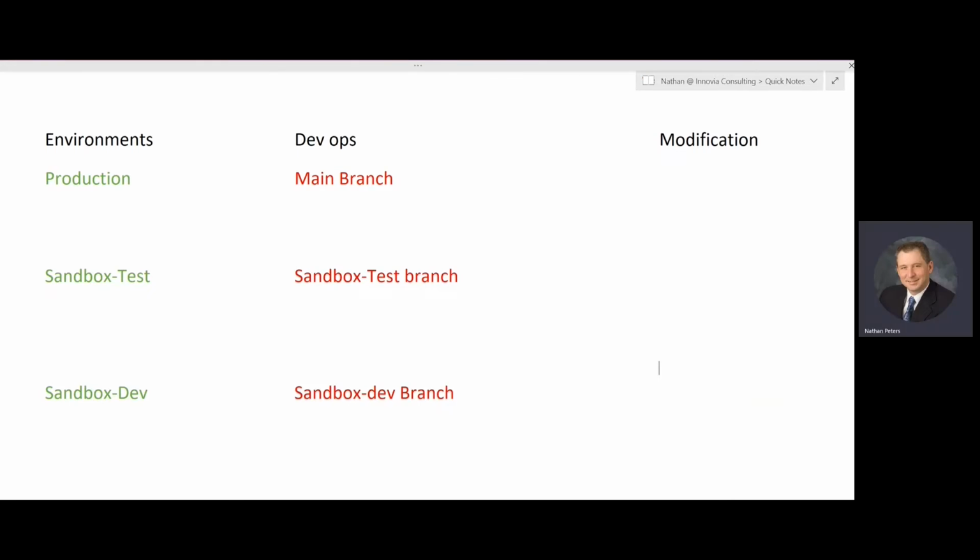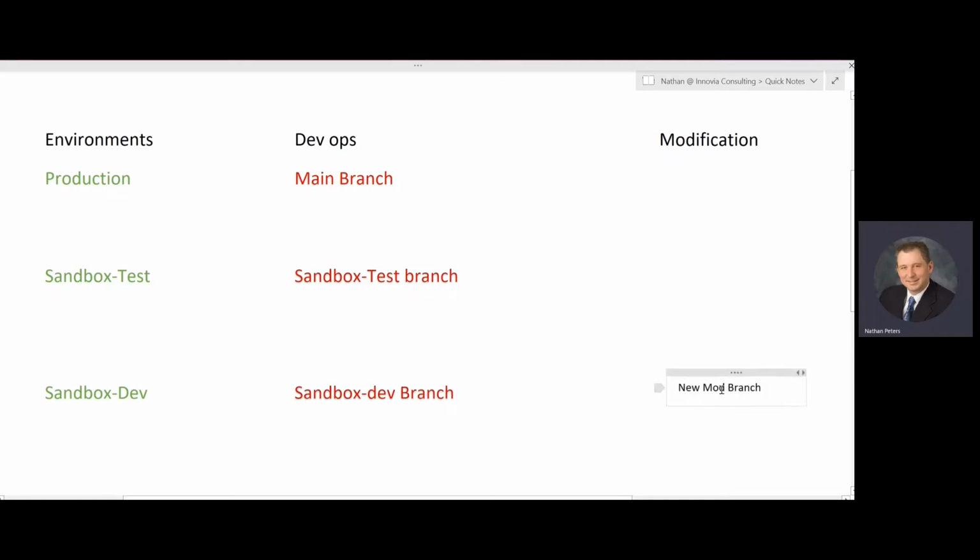When we do get a request for a new modification, we are going to create a brand new branch, and we're just going to call it a new mod branch. That always is created from the main branch. So if we get the mod that we have to do, we're going to copy this, and we have our branch, which is a copy of the main branch. We're just going to call this new mod branch. Whatever changes these are, this is our new mod that we're going to try to get pushed all the way up through production.